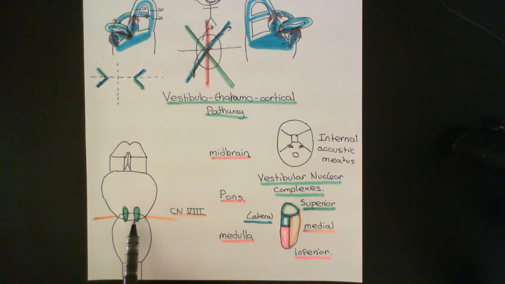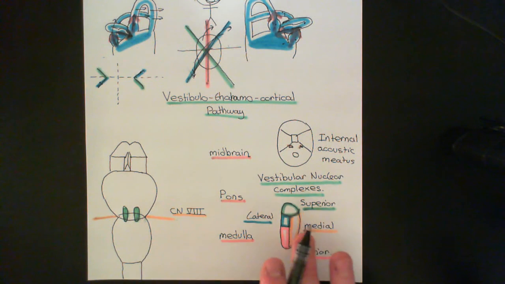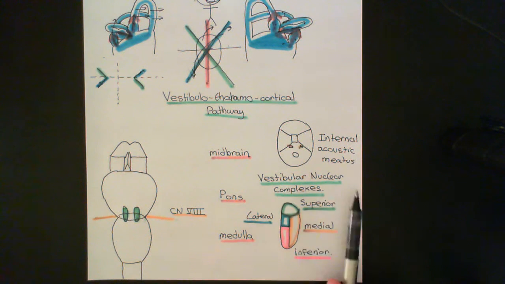And again, the left vestibular nuclear complex similarly will be divided up into 4 separate nuclei, just like this, the mirror image of this. Okay, so put a mirror down there and you'd be seeing the left vestibular nucleus in the mirror. Okay, so this is the vestibular nuclear complex.